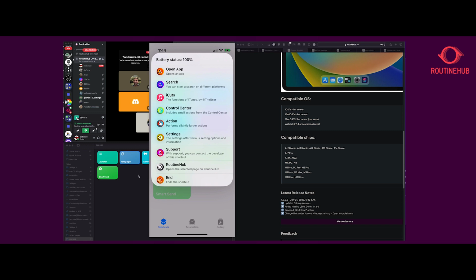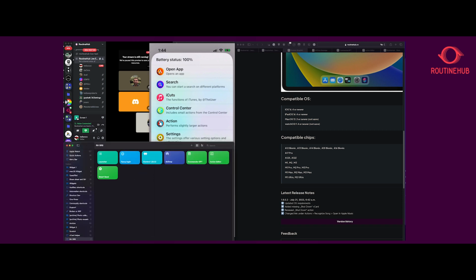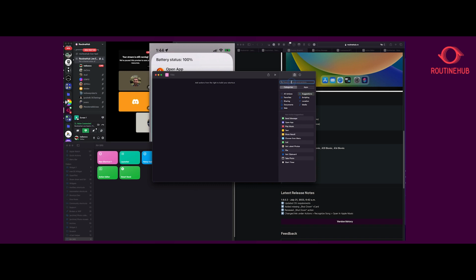Can you see how many actions this thing has? It'd be interesting to see. I'd guess at least 200 or 300, if not 500. Yeah, let me see here. We should probably do a little more research when we're doing this, but maybe have the notes a day ahead of time. So super impressive. Isn't there a get details of shortcut? So if you throw in an action to open your shortcuts, or get shortcuts, then I think it'll have that little list, or it'll have the actions in there.